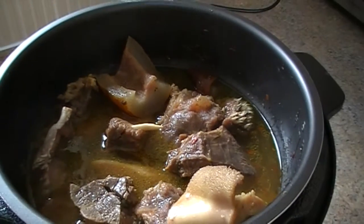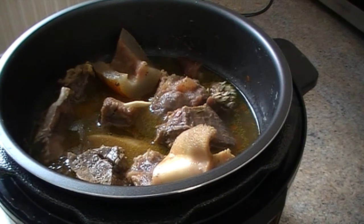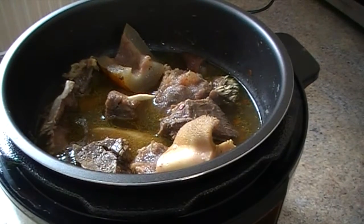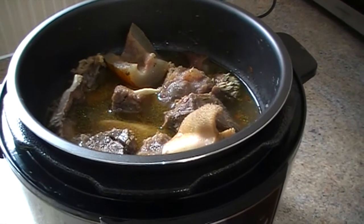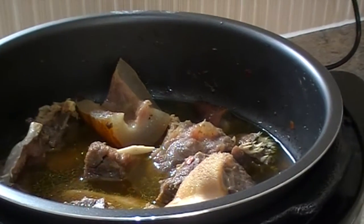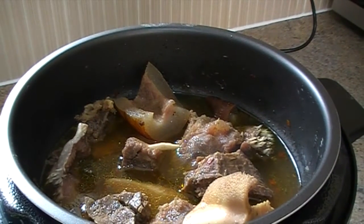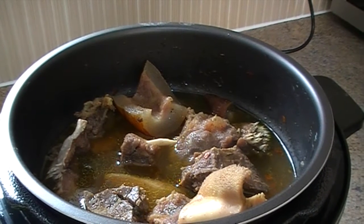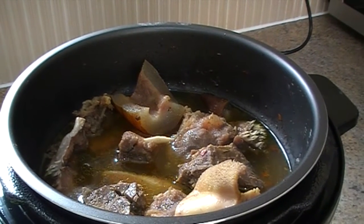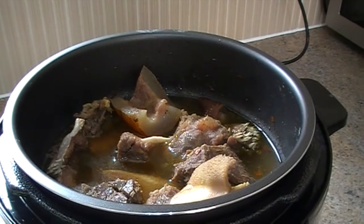That is how I season my beef, turkey, chicken, or anything for boiling or cooking. It's ready now to go into stew, be grilled, or added to vegetables — whatever you like. The good thing is you can actually just have it like this because it's really tasty. For pepper lovers, you'll absolutely love it as it still has that spicy kick — it doesn't need to go into pepper soup.